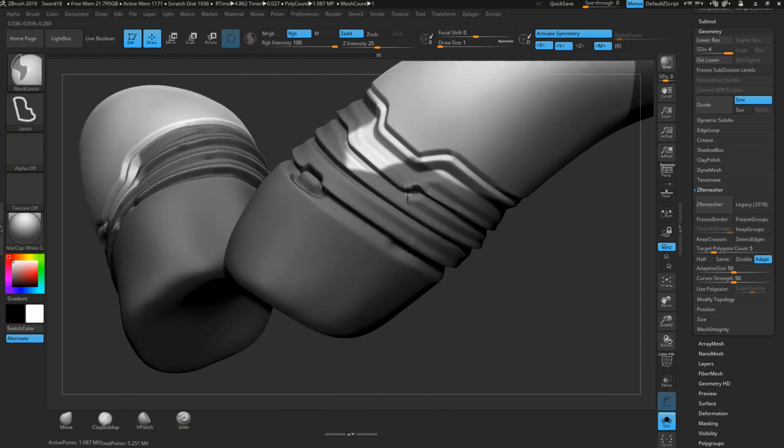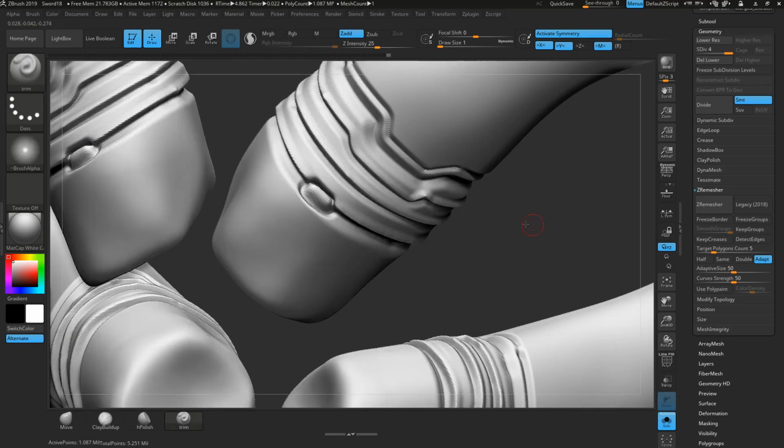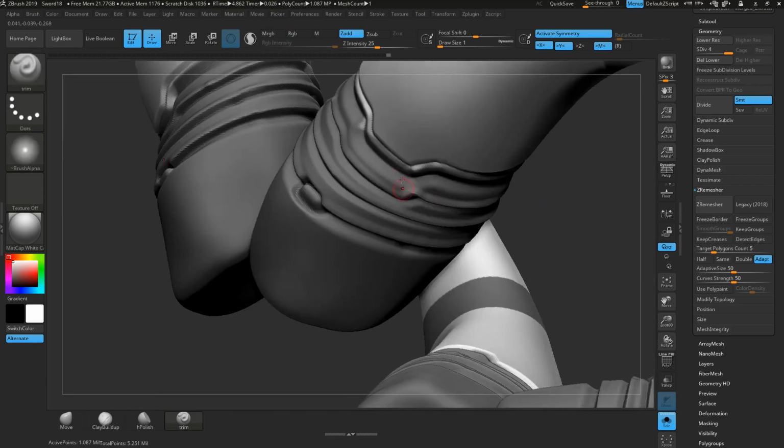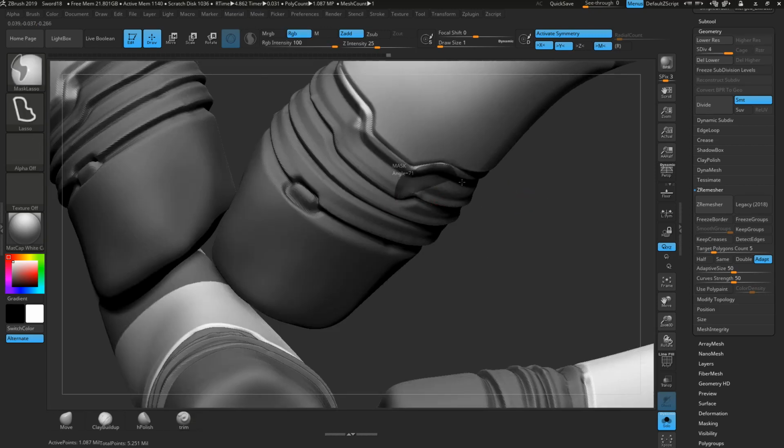Once again, let me try to find a better angle here and basically go around these details that we made there while pressing Ctrl. Oh, let me Ctrl Z that. Unmasked by accident.